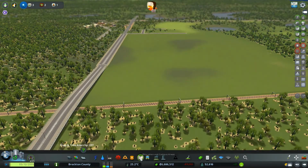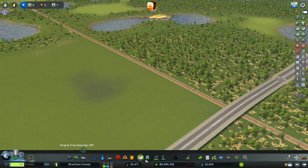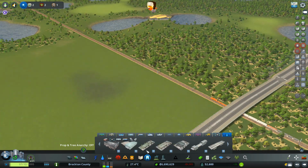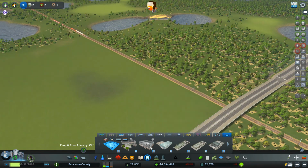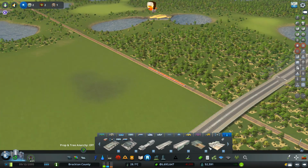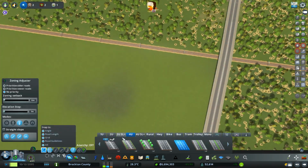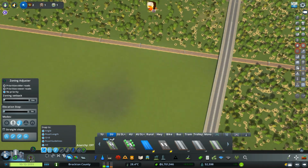All right, so the next thing we're going to do is get a train station in. Probably guessed that from what I was doing. So let's grab, let's go into here. Let's grab this. I think these are where the new train stations are. Oh no, they're in here. Let's see if there's a train station that piques our interest for this area from the new content creator packs. I'm not sure there will be. This one has a bypass built into it, doesn't it? Okay, let's just build a road so we can kind of see what it looks like.